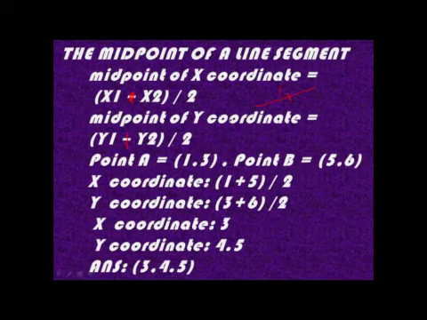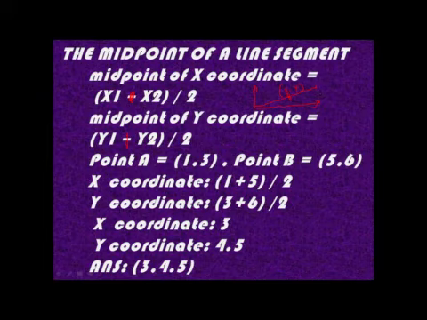X and y are the halves of the two lines. You get the halfway points. So the x coordinate, by solving from this, gives you the midpoint of the x coordinate, and that x would be there. The midpoint of the y coordinate would be here. That will show the midpoint of a line segment.